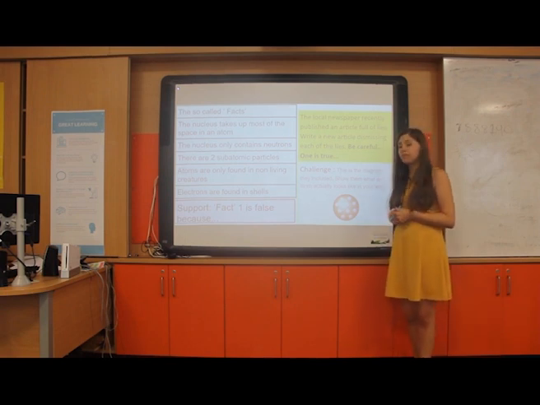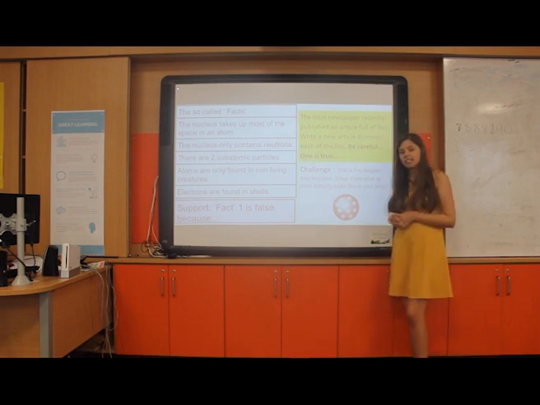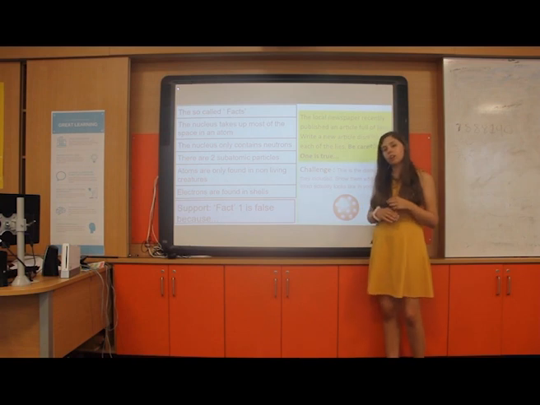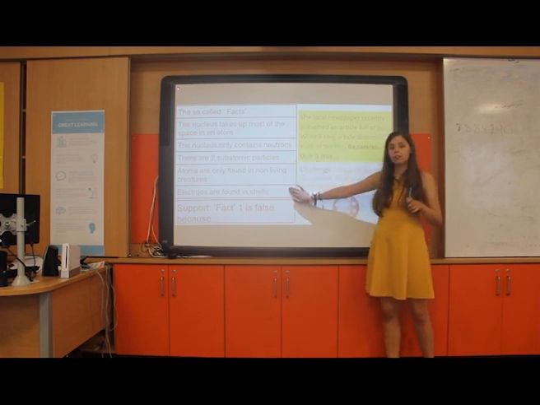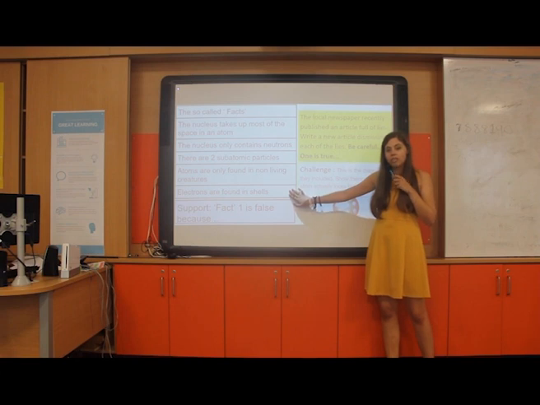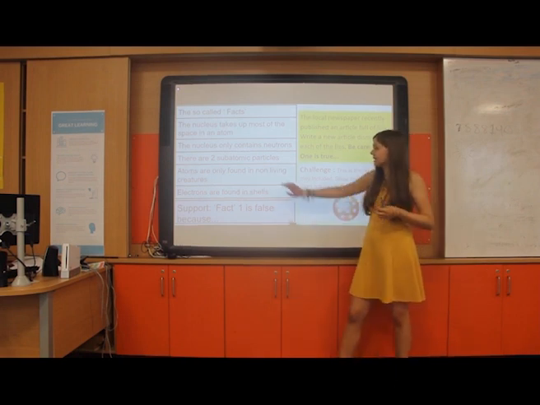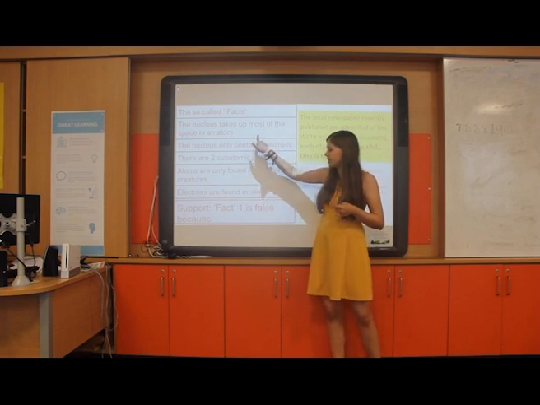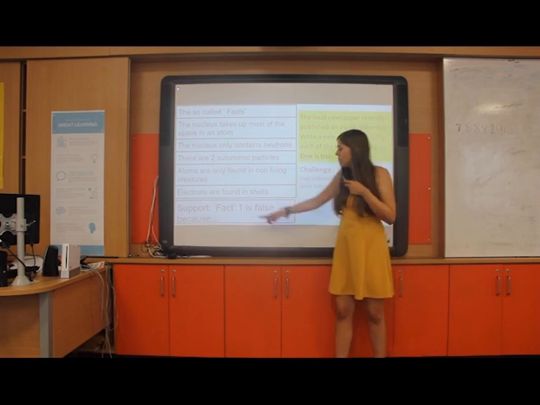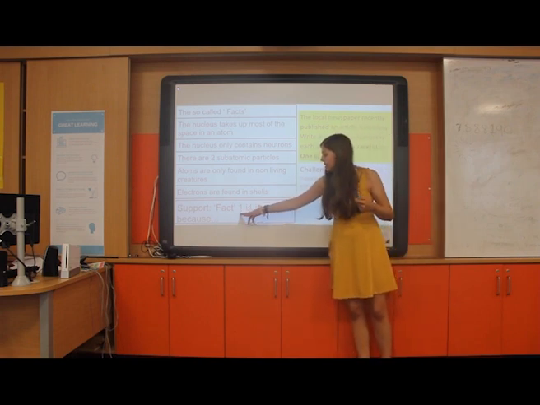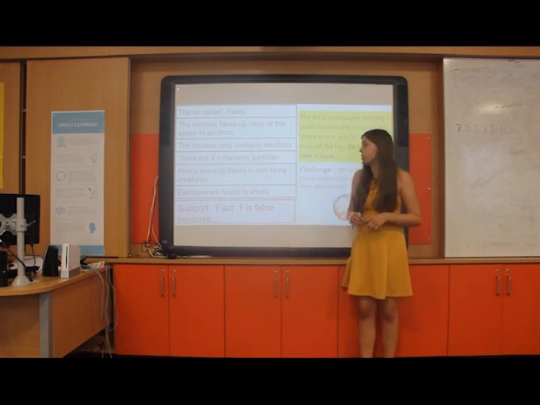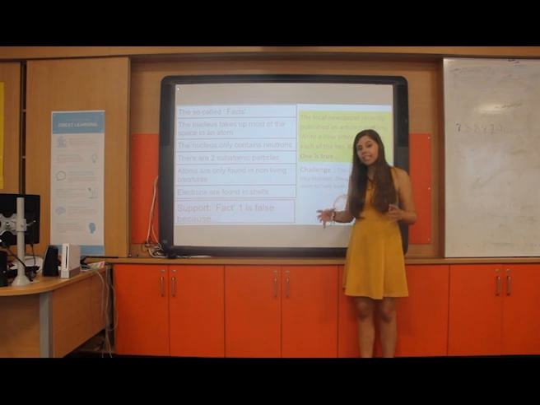Now recently, a local newspaper published an article that was full of lies. And what I would like you to do is I would like you to write me a new article, dismissing, telling me why all of those lies were wrong. And I've picked out some of the lies or so-called facts that they put in their article for you to help you. But be careful because one of these is true. So let's go through the kind of thing you could write by looking at the first fact. The nucleus takes up most of the space in an atom. So let's have a think why this is false. Fact one is false because, and then you'd write why it's false. So in this case, we'd write fact one is false because the nucleus does not take up most of the space in an atom. An atom is actually made up mainly of space.